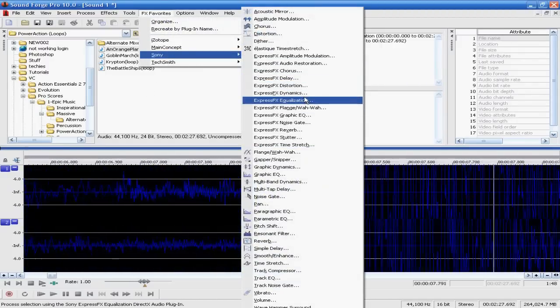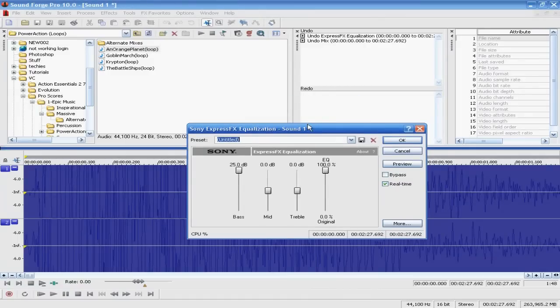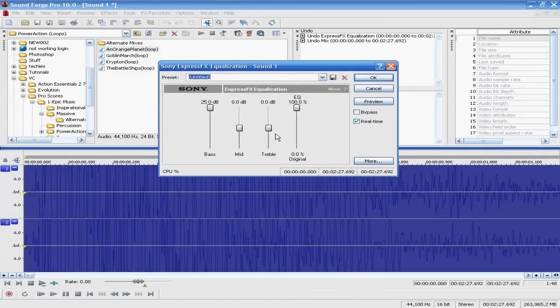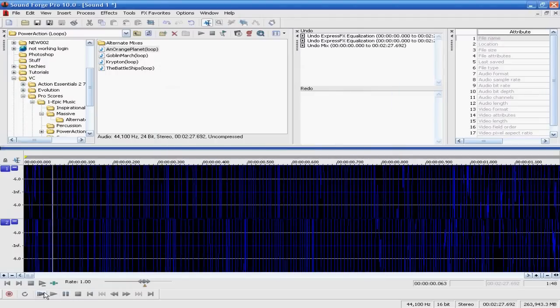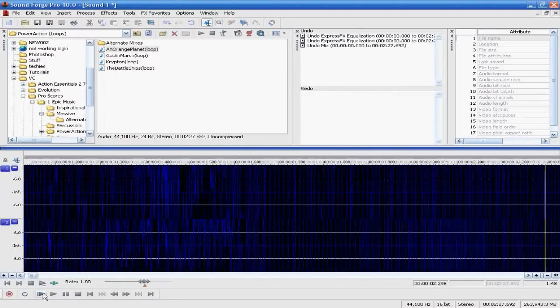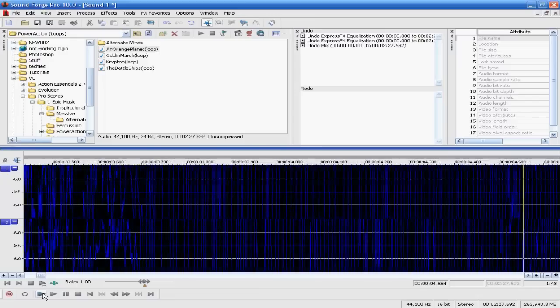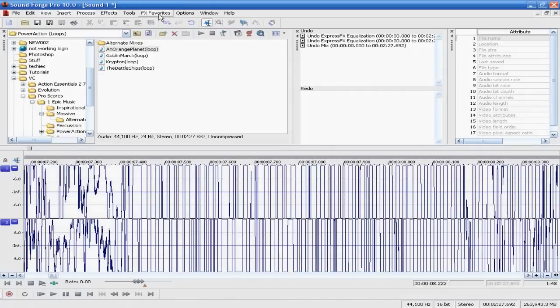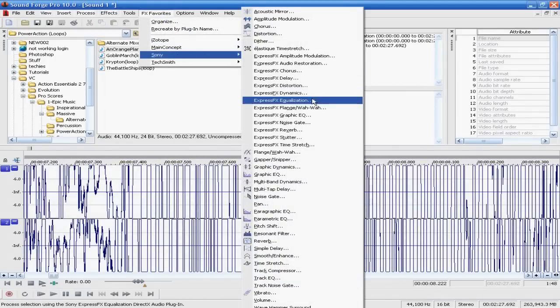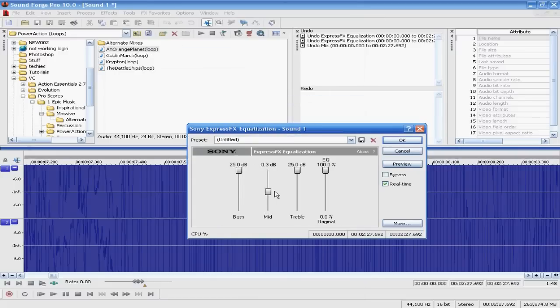So go back to equalization. And we also have mid and treble. You know, the basic editing you can use for your song. You want to add this up, down it. Check that out. Wow, it gives that crazy stormy sound. It's pretty cool. So we're going to go back. Put that at none.